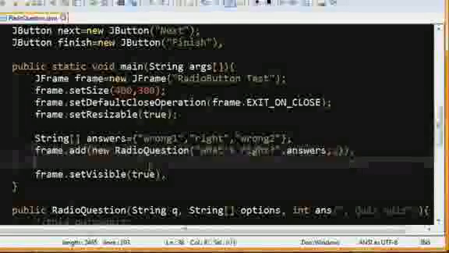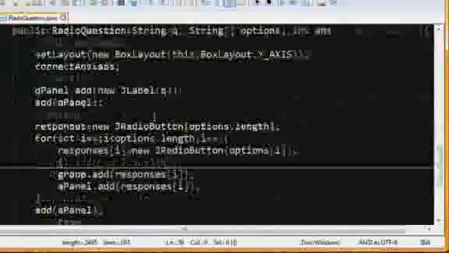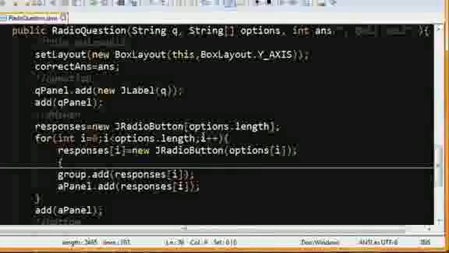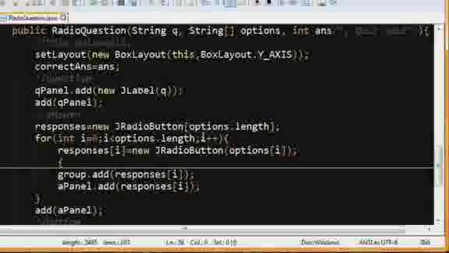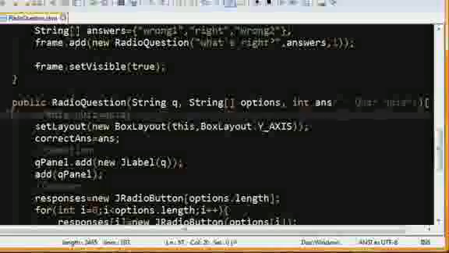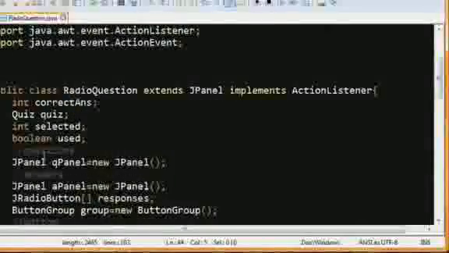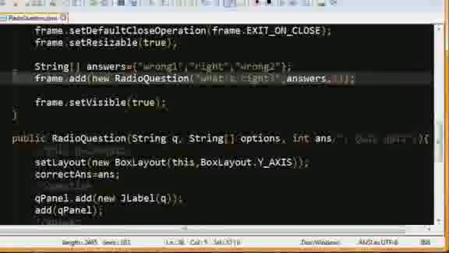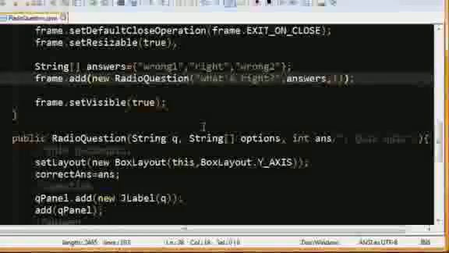So that's how our radio question object works. Next tutorial, well, this is basically the interface of it. Next tutorial we're looking more at logic, so we're going to add action listeners to all of these things and make it interact with the quiz, and the quiz is going to make a bunch of radio questions. We're just going to set up a bunch of them. It's going to be calling this constructor several times, and it'll set up a whole test for us.